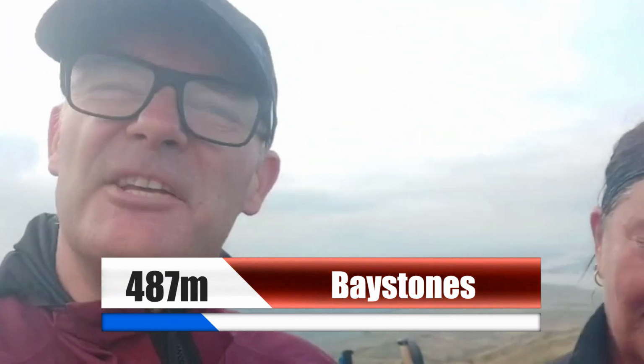So, we are back on the Wainwrights, and what a pleasure it is to be on a nice path. It really is. Yeah, we're parked up in Troutbeck. Is it called Greendale Lane or something like that? Space for a few cars. We were lucky because we got the last spot. Free parking there near the church. We've come up a nice farmer's lane called Nanny Pass or something like that. Nanny Lane, that's the one, yeah.